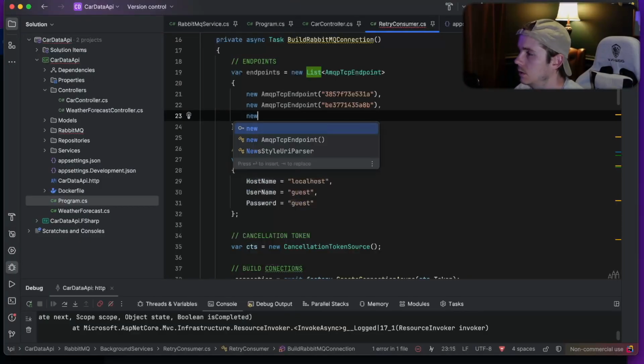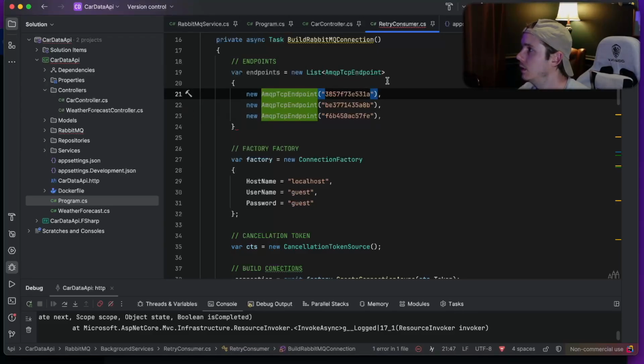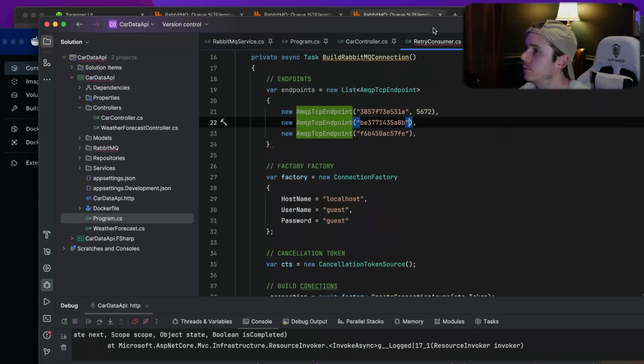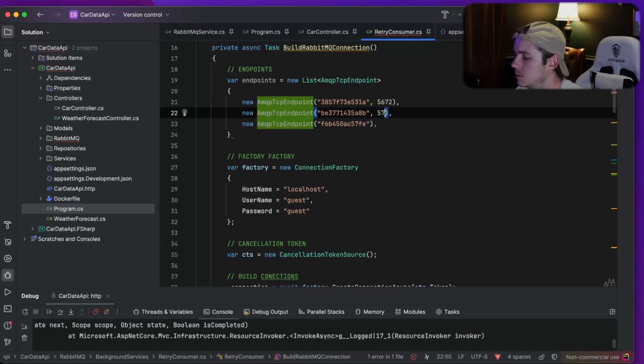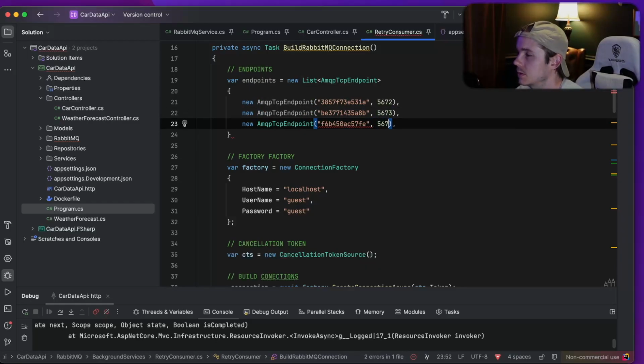So now I've got to do a new AMQP endpoint and specify that. But now you have to specify the port number. And I believe 5673, and then it should be 5674.